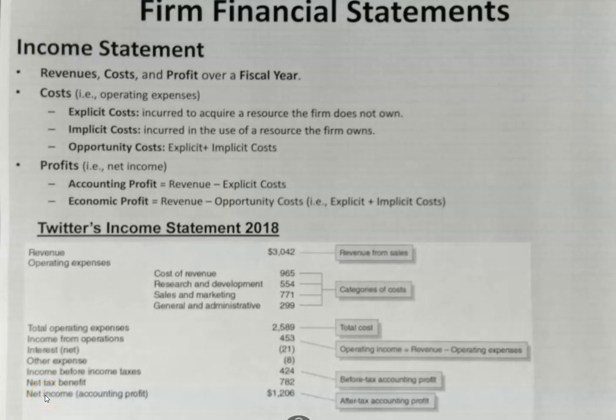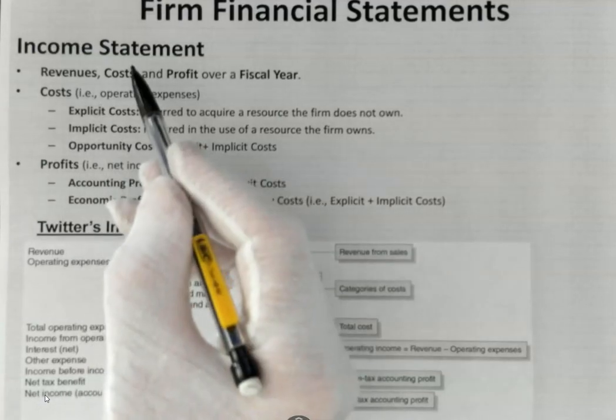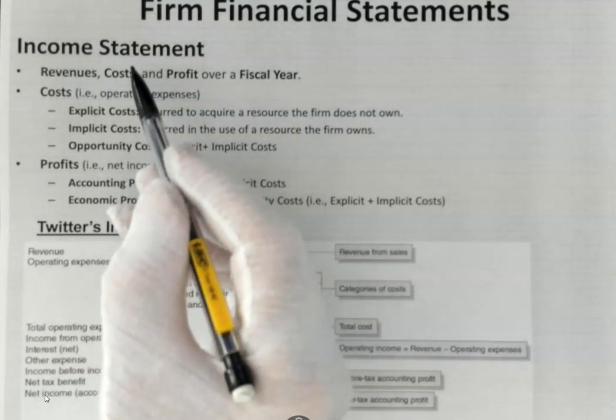In this video, I want to go over firm financial statements. In order to evaluate how a firm is doing, we need to look at many different statements that accountants put together for us. They help managers make the best decisions to get the best results. There's, like I said, a variety of these statements, but we're going to focus on the two big ones. That is the income statement and, in a minute, the balance sheet.